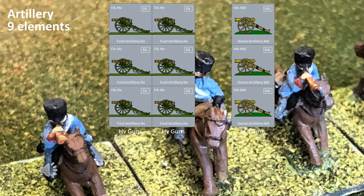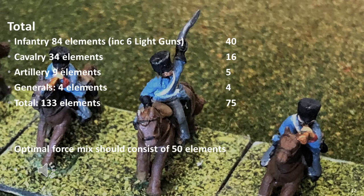We need to do some logical rounding to get alignment if you're going to be playing another set of rules. My suggested deployment is three elements of horse artillery plus limbers, and no more than six elements of 12-pounder guns. Going through WRG with some ad hoc rounding and logical selection of elements, we end up with about 133 elements. Whatever rules you're using, once the element count goes over 50 the game tends to be too large. You can round this down — an initial army of 75 elements, of which you'll probably only ever use 50 during a game.